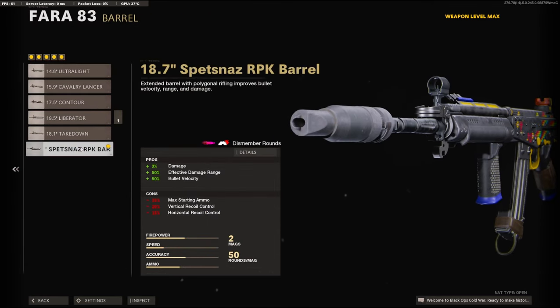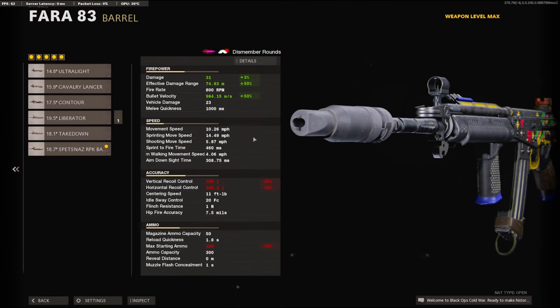But putting on the 18.7-inch Spetsnaz RPK barrel helps out with the effective damage range and bullet velocity. It adds 50% to both and 3% to the damage. As you can see, it brings the damage all the way up to 31. The effective damage range is 74 meters, which is really good, and 984 bullet velocity, which is amazing.